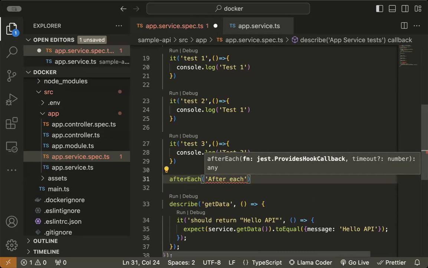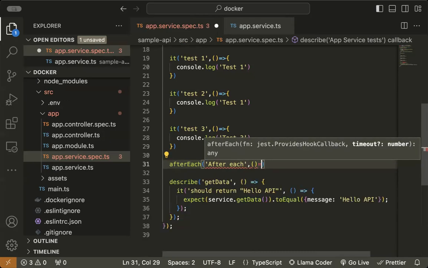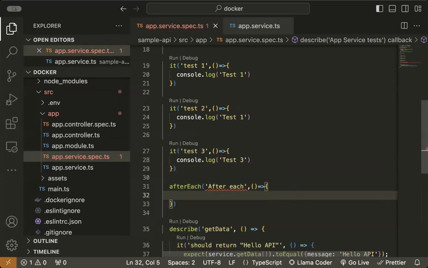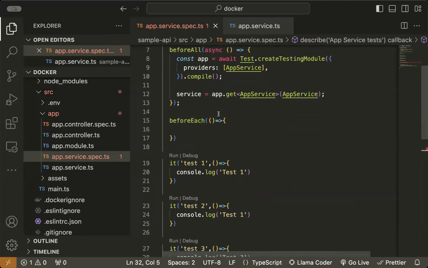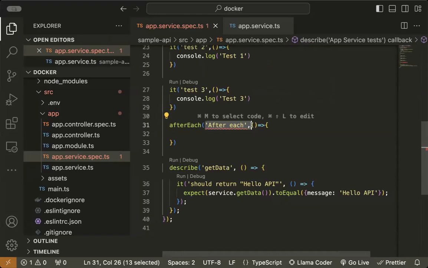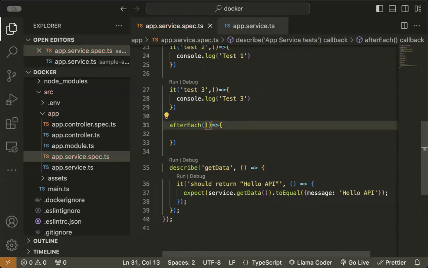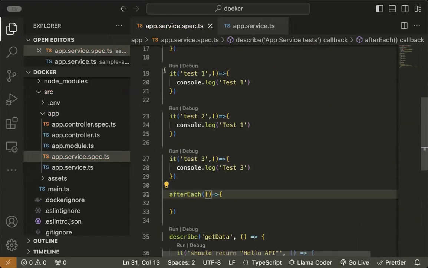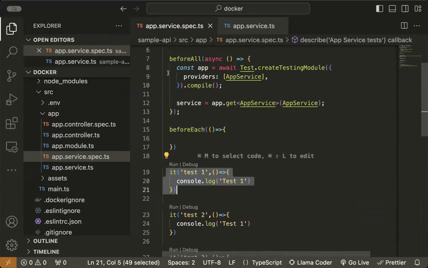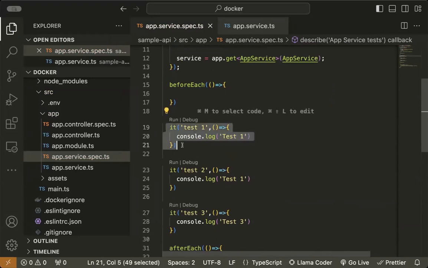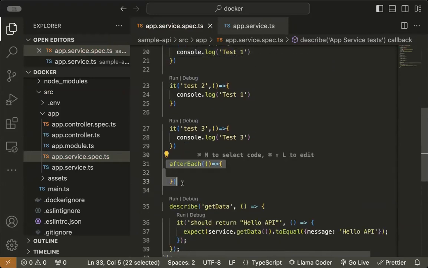afterEach is a lifecycle event that executes right after one test executes and before the next one starts. So we execute test case 1, then afterEach is executed.